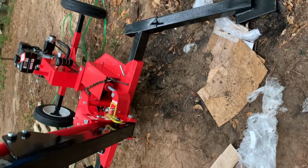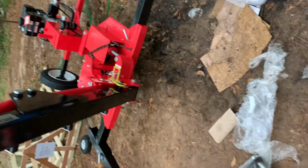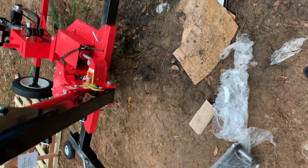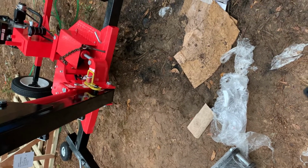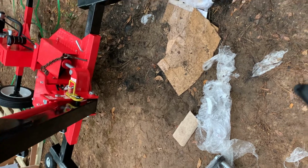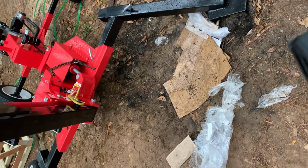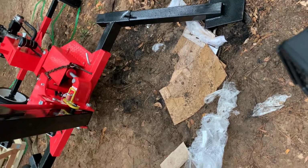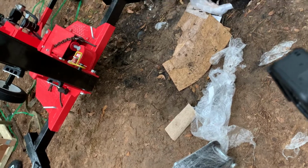Like I was saying about the metal, I'm not really sure how strong this metal is, but everything else has felt good, looks good. It's going together really well. It was packaged really well. I'm pleased. That's about all I can say. I'm pleased with where I'm at so far on it. If the metal is as strong as everything else is going together, then it'll be a good little machine, I feel like. But I guess time will tell.